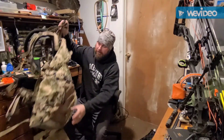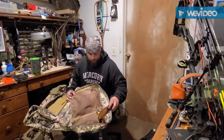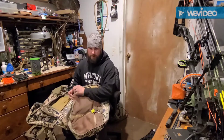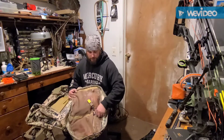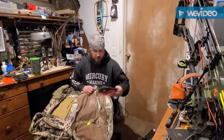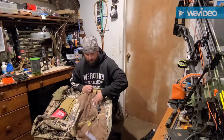Here's the pack laid out. You can see there are these two zipper pockets — I keep a Benchmade multi-tool, some paracord, a knife sharpener, and a spare headlight in there. I've also added a little green light to help me look around in the bag if I need to, and a carabiner. The bigger zipper pouch is where I keep the first aid kit — I've got QuikClot, toiletries, and some gloves in here — so quick-access stuff I keep right there.